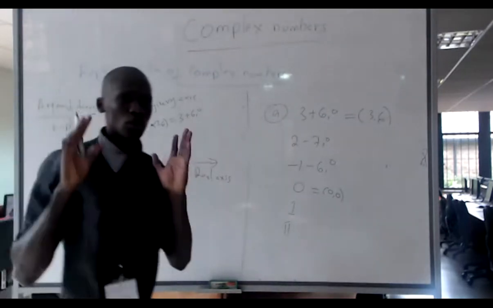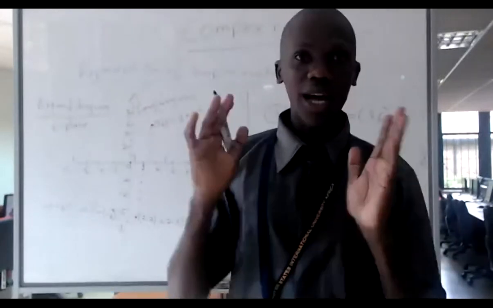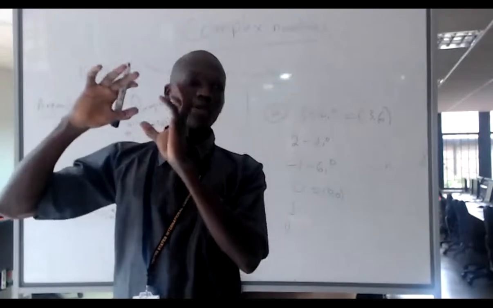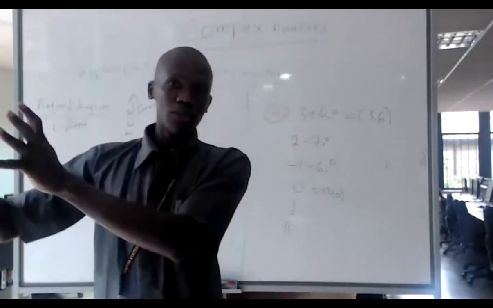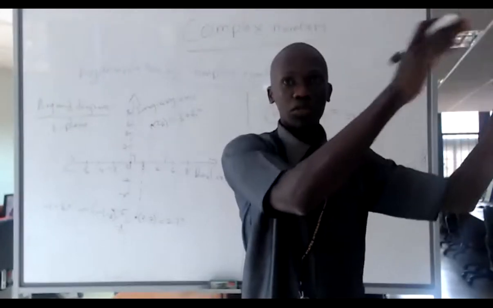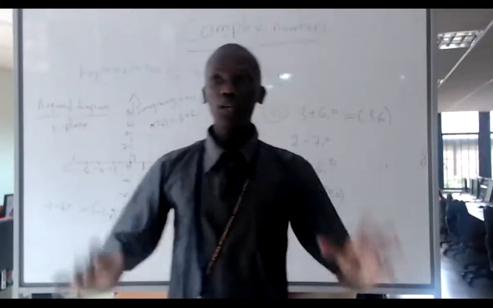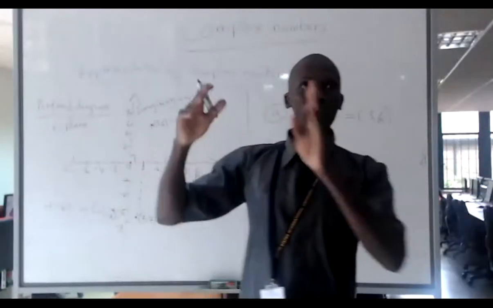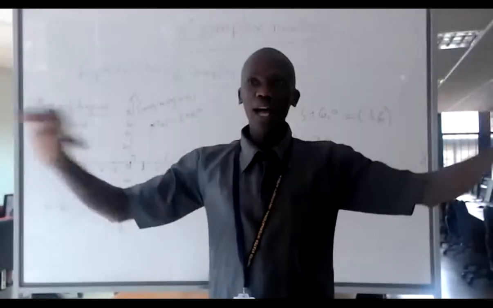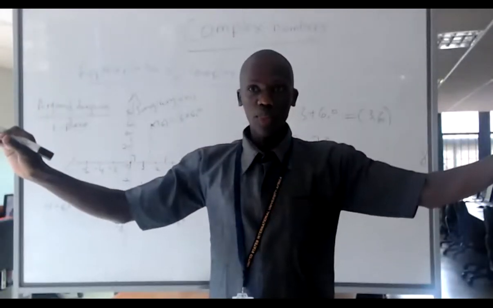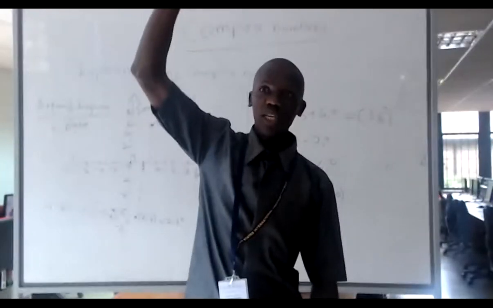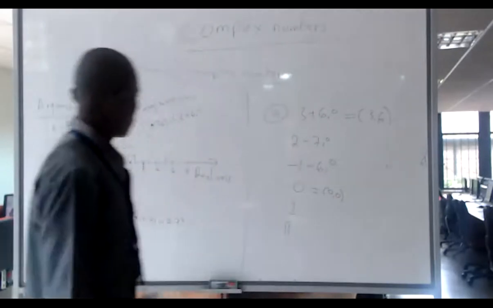In general, to represent a complex number in the Argand diagram or the z-plane, take the first coordinate as the real part of the complex number, and take the second coordinate as the imaginary part of the complex number. So if I give you a complex number, let's say x plus iy, then the real part will be on the real axis, will be the first coordinate. The imaginary part will be on the imaginary axis. That will be the second coordinate. Okay.